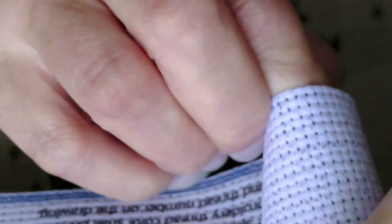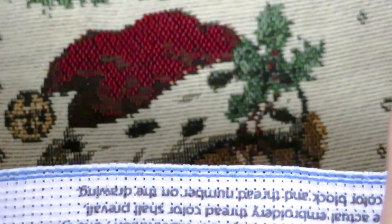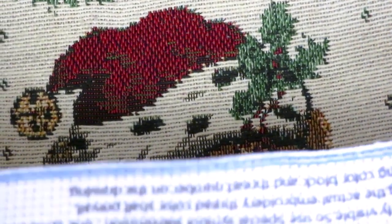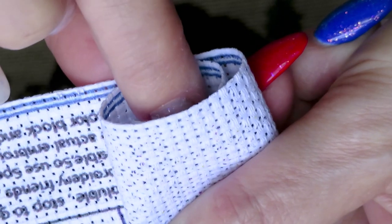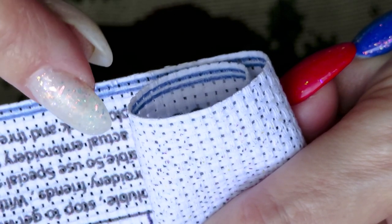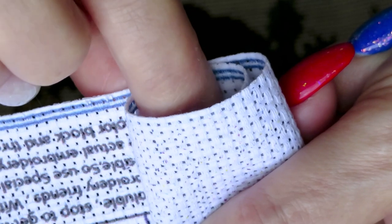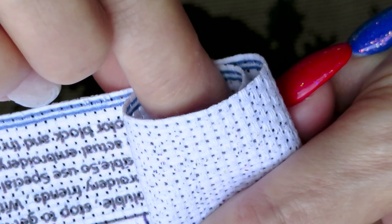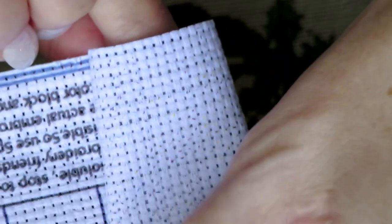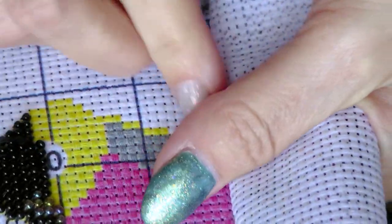First of all, we have to roll it straight. Why can't I do this now? Because it's on camera. Come on. Okay, so if I do it like this, then I pin it with a pin, or those clothespins that you use to dry clothes outside. The dollar store has lots of pins. Just pin in here to help hold your canvas together, and one like this on the top, and then it's easy to hold.